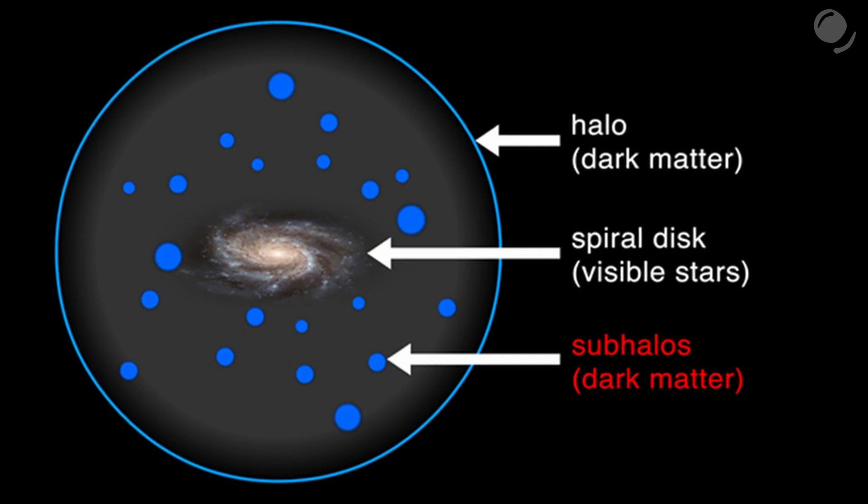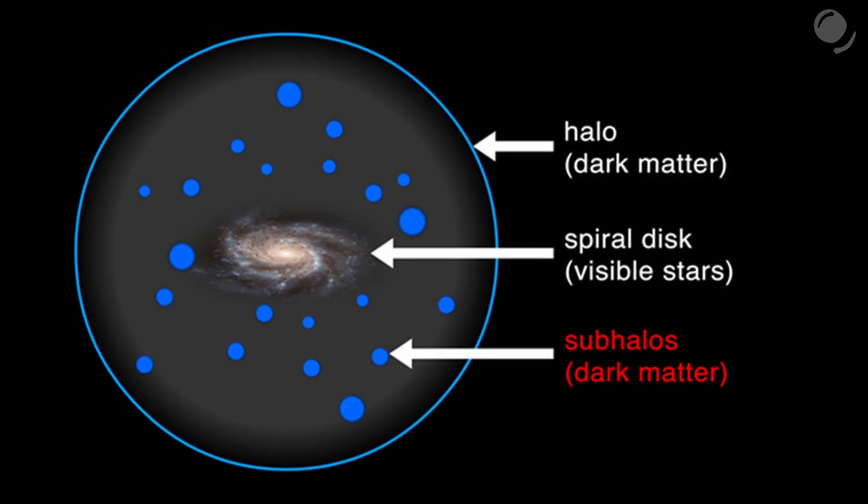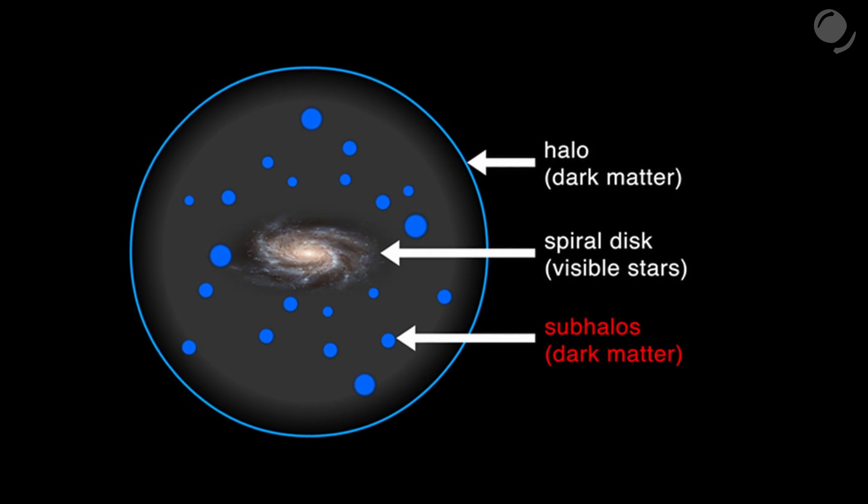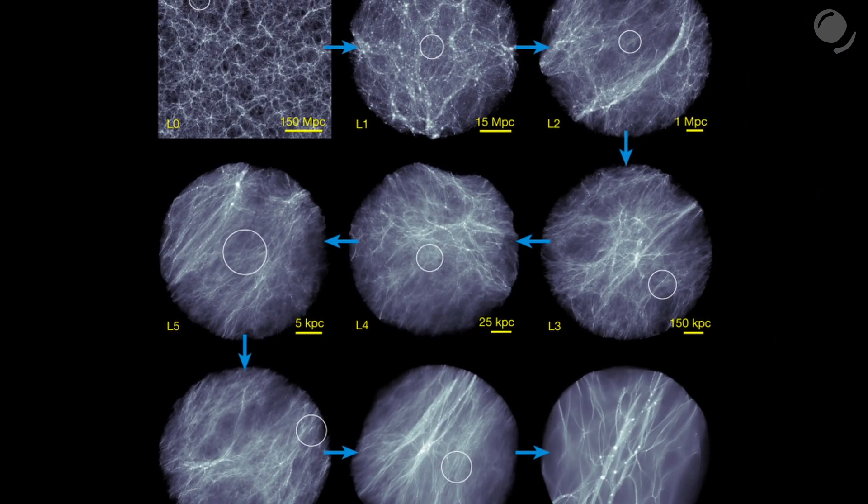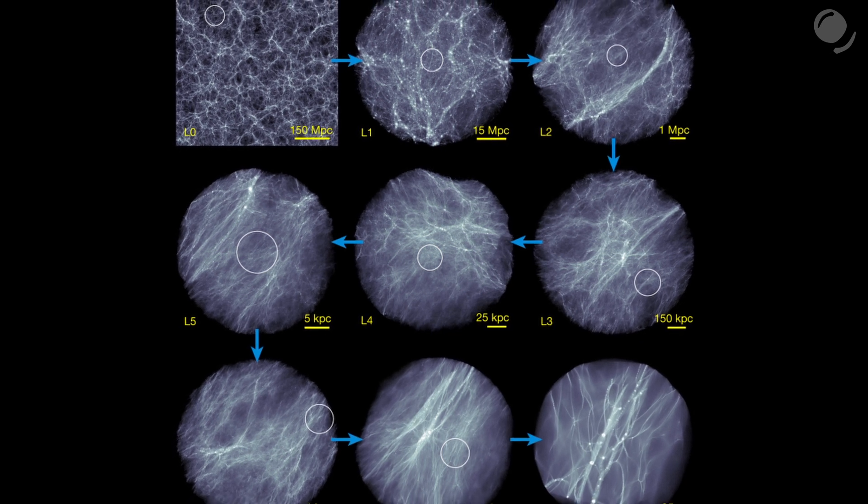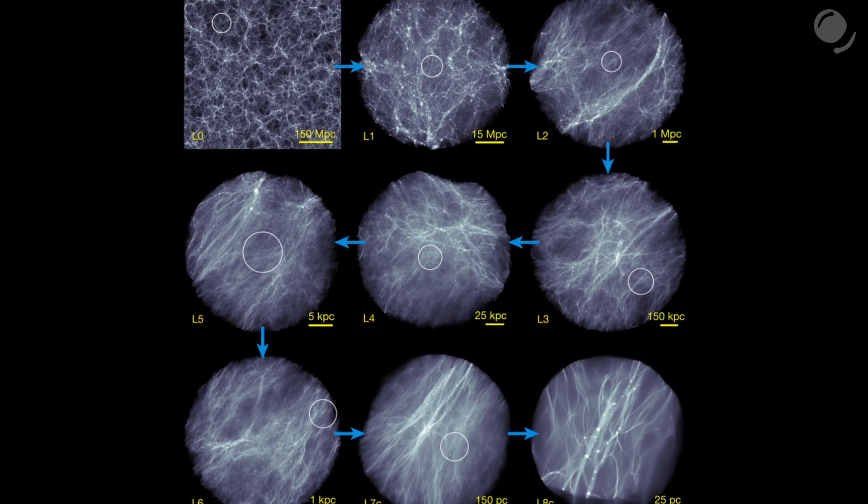The reason I mentioned halos is because it would be better to say that models showed the shortage of subhalos and not galaxies. Smaller halos that are basically satellites of the more massive larger halo, like the one that surrounds our galaxy. So, perhaps simulations are not wrong and there are actually a lot more dark matter subhalos. There are just no visible galaxies in them.